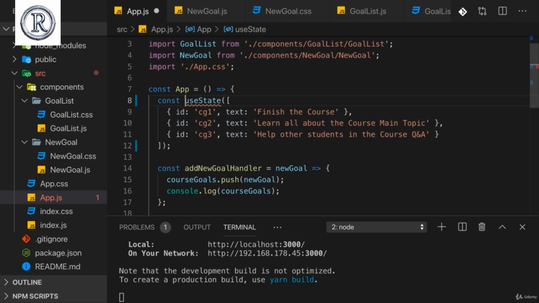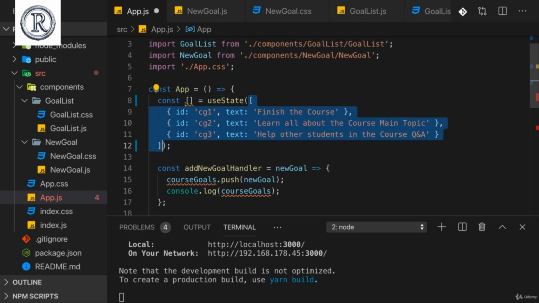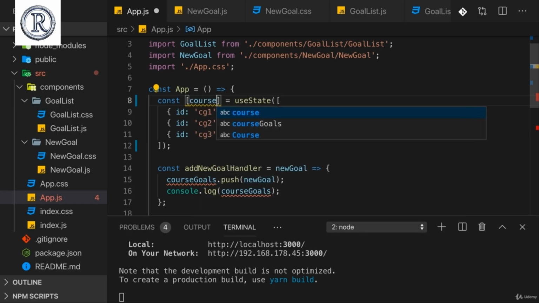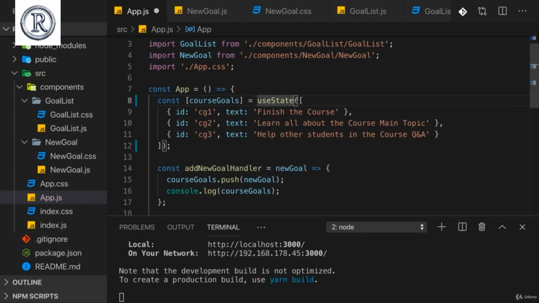So here I will use array destructuring by using square brackets on the left side of my equal sign here to extract these 2 elements I have in the array returned by useState. And there are always exactly 2 elements. So it does not depend on which kind of state data you pass here. useState gives you an array with exactly 2 elements. First element, your current state. So in my case, my array here. Second element, a function to update the state. Therefore, typically we name this set and then any name of your choice. Set course goals in my case.